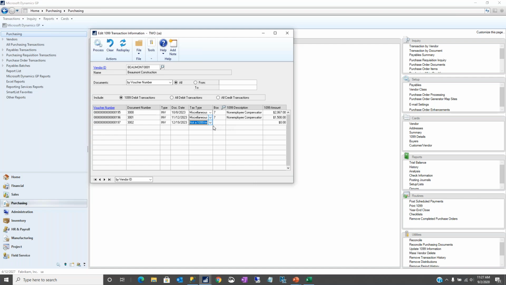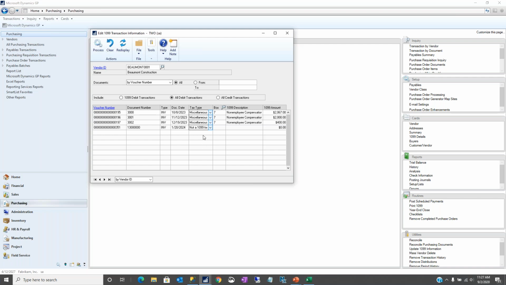And then on someone who wasn't a 1099 vendor, and we change them and make them a 1099 vendor, you would come back into this transaction window, and instead of, see the radio button, it says 1099 debit, you would click all debit transactions and redisplay and see everything here, so that you could modify them and make them a 1099 transaction afterward, instead of using the card for the 1099 detail.